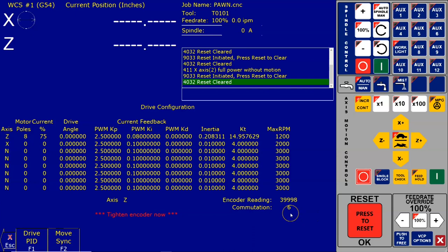Here's commutation. At rest position, the commutation zone should be either a 1 or a 6 only. A 0 or 7 as the commutation value indicates a bad encoder or wiring problem. Okay, so let's go ahead and do this move sync a few more times.